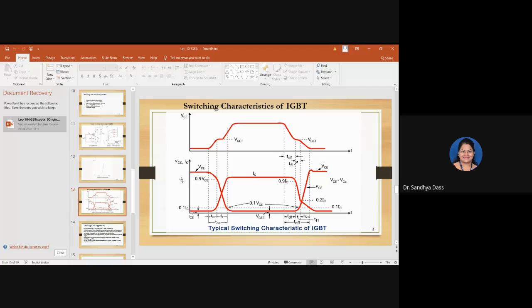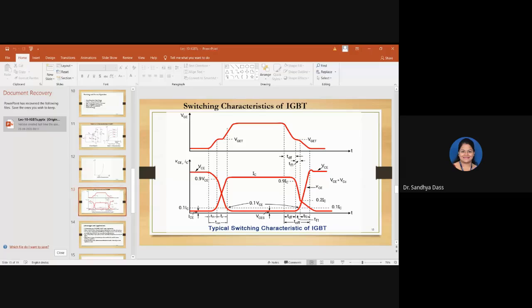Now observe the parameters there. The collector current, the collector to emitter voltage, all right? That is one plot. And in this plot, you have VGE, okay? So obviously, this is your input, and these are your output parameters, right? The collector current and the voltage across collector and emitter are your output parameters. So based on the input, observe how the output parameters are varying. From that, how are you able to interpret the switching characteristics? That is what I want to know.